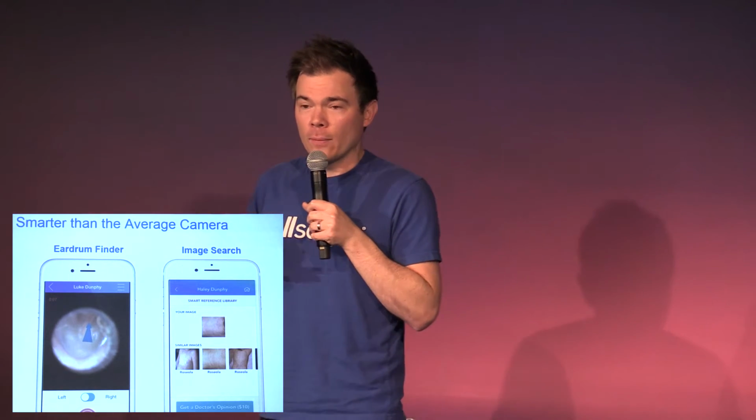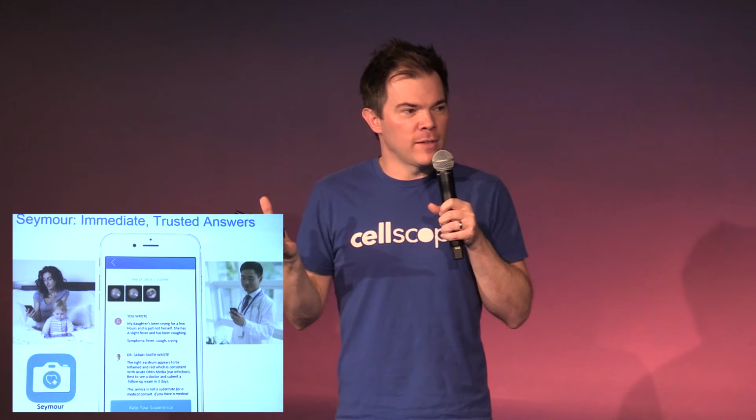And then smarter on the back end as well. So being able to provide automated analysis of this sort of data, of ears and skin and other conditions we're seeing. And really to highlight, with ear, we have the world's largest library of ear data, because there hasn't really been a good way to take this data before. Doctors have used their standard optical otoscope. They've been more or less satisfied with that, but they haven't been able to have a good, easy way to take a digital record until they have our device. And so now we've had thousands of doctors using the device, and we've built up this library of millions of images that have allowed us to train really accurate algorithms to provide automated diagnosis and immediate insights for the families using this product. And so we're wrapping that all up into our app we called See More, I mentioned before.